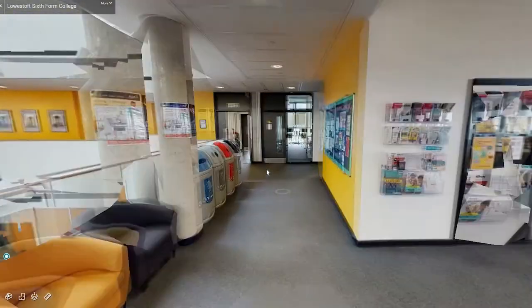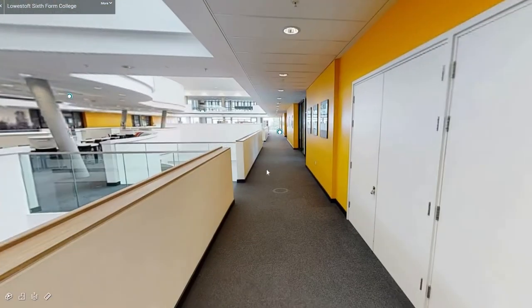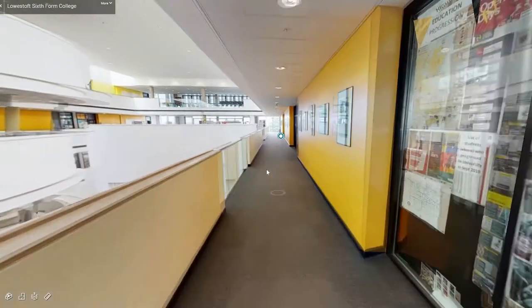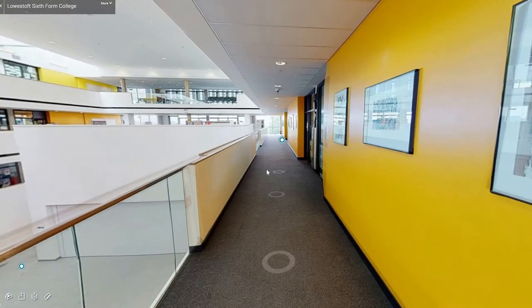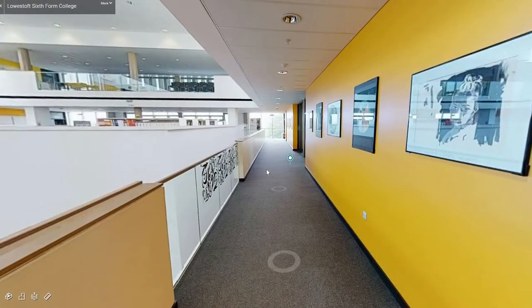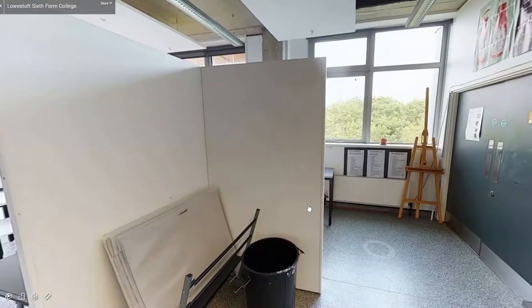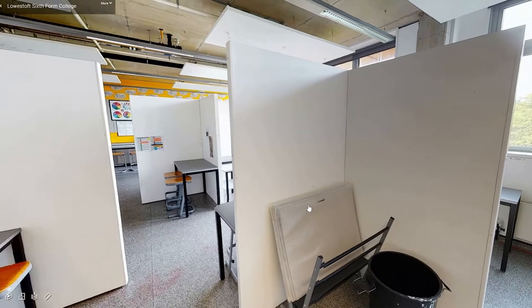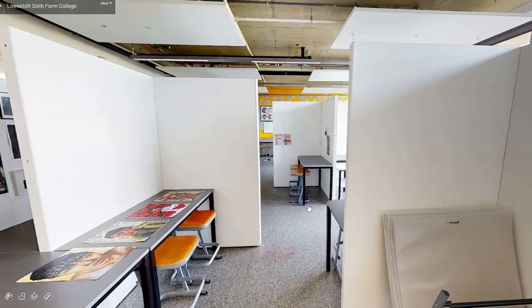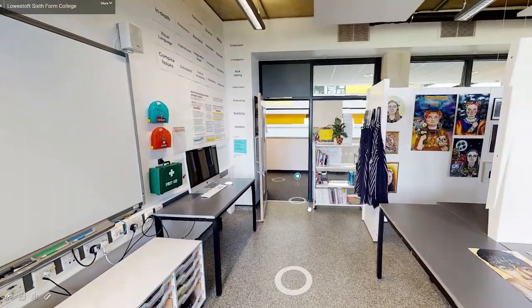If you continue through the room and across to the other side of the corridor and turn left, you move past more classroom space. Right at the end we have our art and design classroom. Inside you can develop your creative, imaginative and intellectual powers producing drawings, paintings, prints, sculpture, craft, photography and more. The desks and stools are separated by boards which can be used to display work, and at the back of the classroom there is cutting and printing equipment.